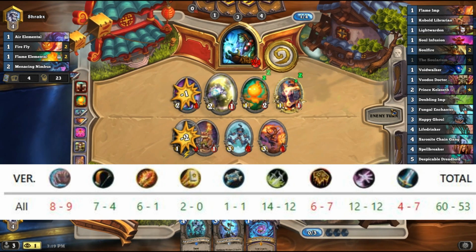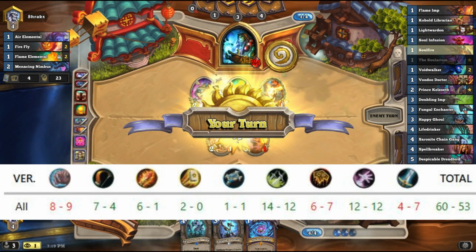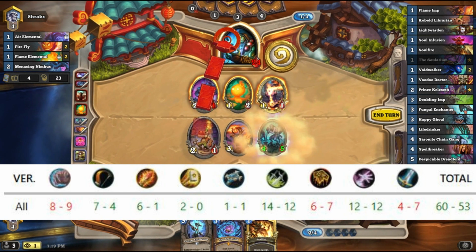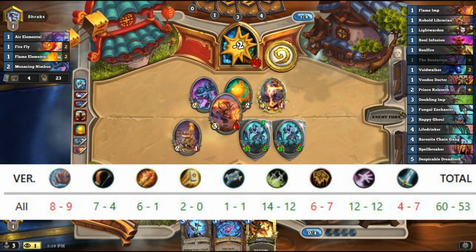But for the most part, going face, especially if it's Spell Hunter, because you want to be able to proc those traps and deal with them as soon as possible. Basically, just go standard aggro.